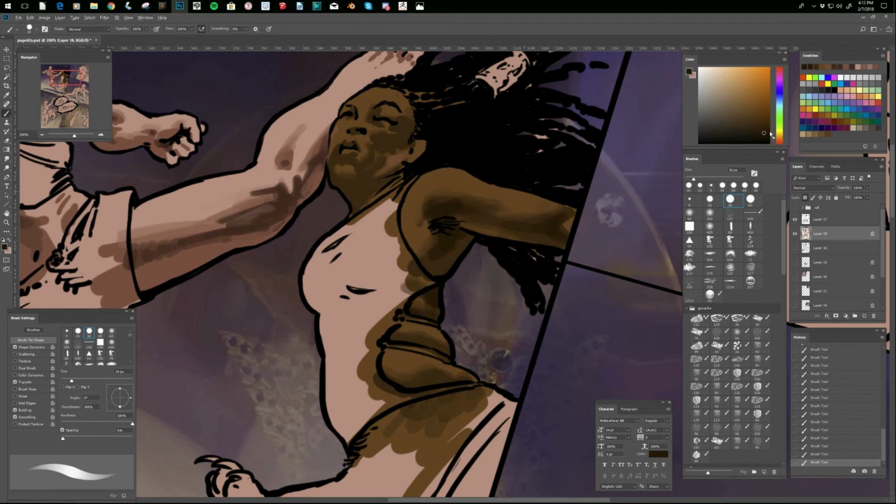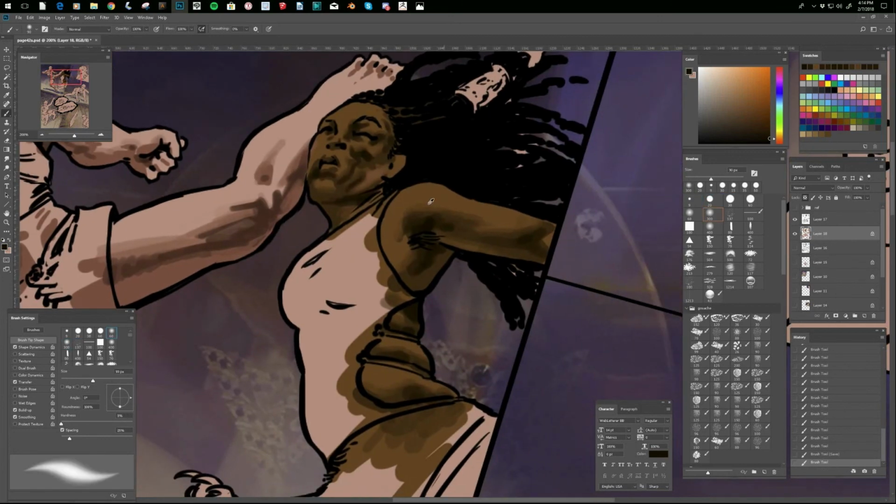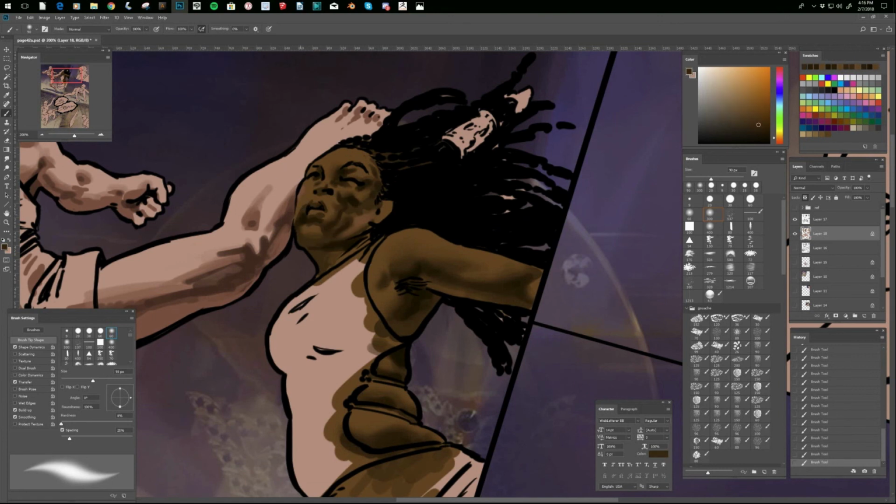And once you start actually rendering materials, it's going to be very helpful to have an intellectual understanding of what's going on. It's not just a question of copying a particular shade of brown or orange or whatever faithfully to your reference. You're much better off starting to understand how light is interacting with any given material. The reason that I chose to record this first panel is because you've got a lot of different materials going on in there that are worth being a little bit more subtle about. Specifically, like the skin tones, we have European skin with the bald woman on the left and the African woman on the right, and then we have the dark African skin tones.